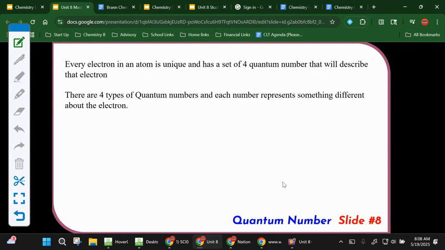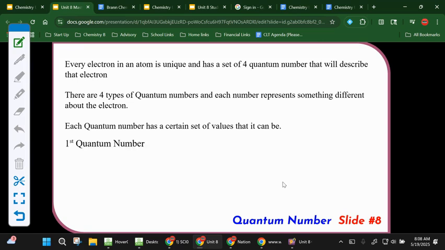There is. Okay? There are 4 types of quantum number. Each number represents something different about an electron. Kind of like each thing in an address represents something different. City, state, zip, street, and number. Each quantum number has only a certain set of values it can be. So there are only certain streets in Green Bay. There are only certain house numbers on a block. You can't just put a random house number down to a random street and hope that it gets there. That address may not exist. Same thing here. So there are only certain numbers you can use.